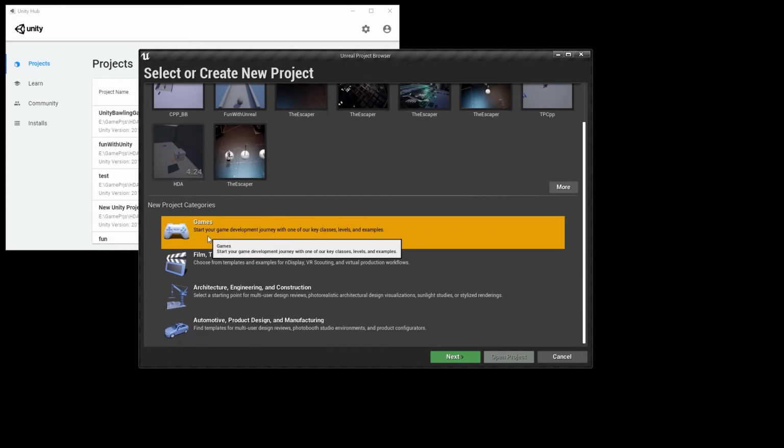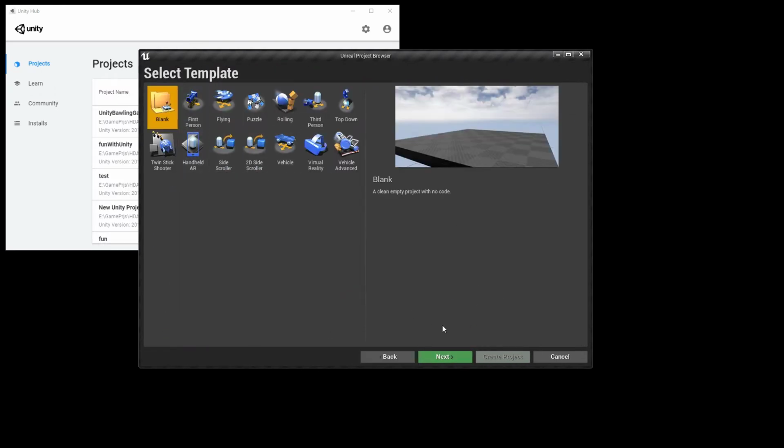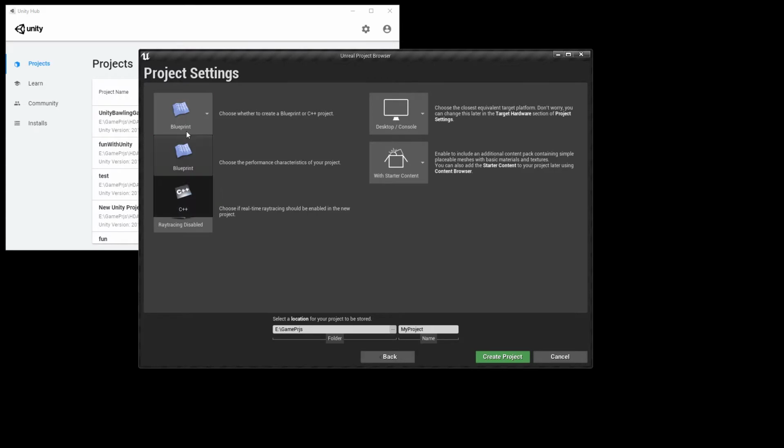I'm gonna go ahead and create a game here. Next, blank. Next, you can either choose super easy, fundamental, rookie-level programming, or C++, which is the hardest language to use in the universe. No one likes C++, even C++ users, right? There's a joke that a company told the creator of C++ that they were complaining they don't like C++, even though it's the only thing that works.